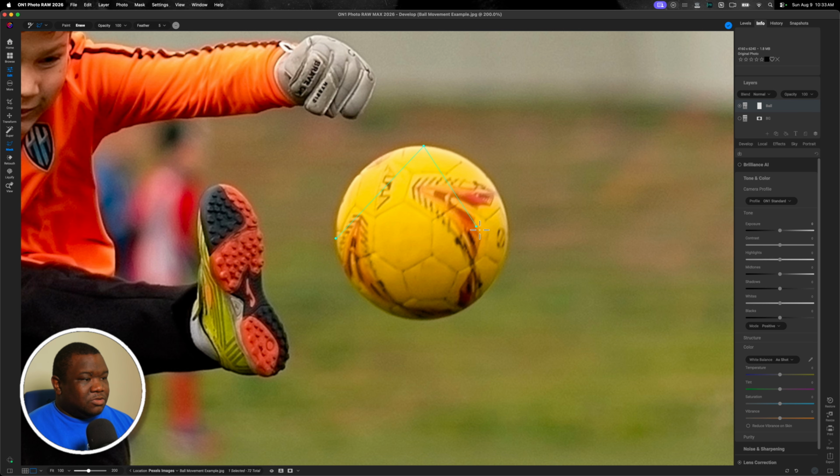Then I'm going to come to the point even or parallel with this side on the outside of the ball, so maybe somewhere right around here. Then I'm going to do the same thing, even or parallel with the top node there, but at the bottom of the ball. You'll see I'm creating a diamond. And then I'm just going to come over here and finish off the selection.